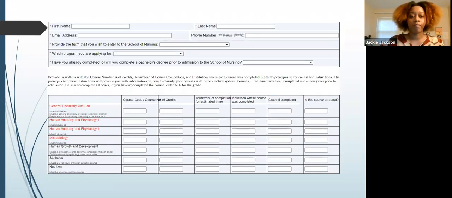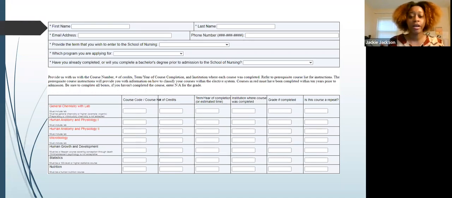So this is what the form looks like. It's very self-explanatory. You put your first and last name and all your information in the top half. In the bottom half, we have all of the core courses that you need to fill out and what you plan on taking or are currently taking at your college or university. Those core courses that will be evaluated are general chemistry with a lab, human anatomy and physiology 1 and 2 with lab, microbiology, human growth and development, statistics, and nutrition.